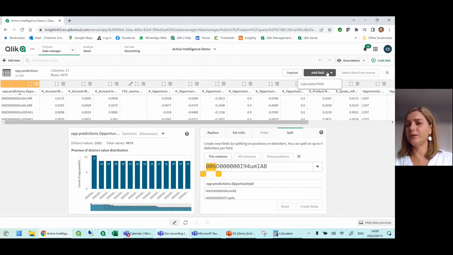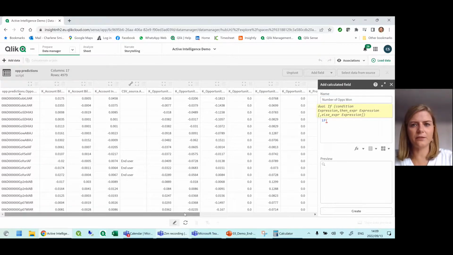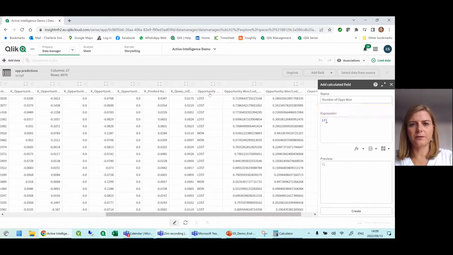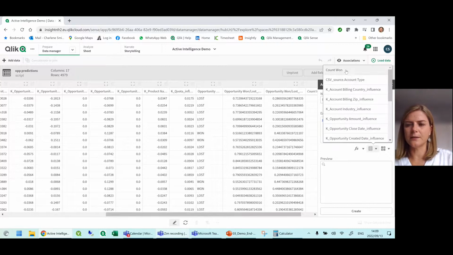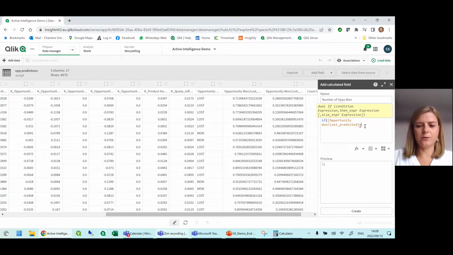And we can also go and add fields. So if we have a calculated field, made up of two different fields, say first name and surname equals full name, you can very easily go and do this here. And you can even use an if. Let me show you. Let's just say number of ops 1. So I can go say if, I just need to go find that field name, this one over here. So I can go say, please just enter opportunity lost 1. If that is equal to 1, then count 1, else count 0.